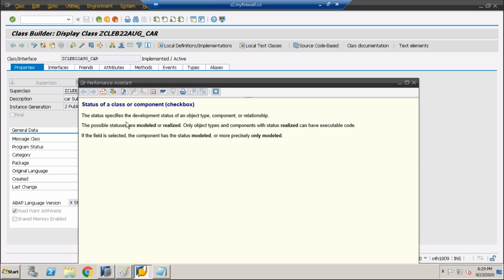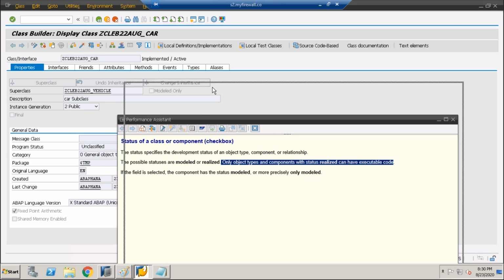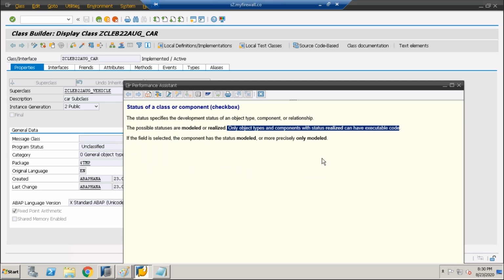The status specifies the development status of an object. The possible statuses are modeled or realized. Only object types or components with a status realized can be executable code. So that means if it is modeled, it is in the design process, and you will not be able to use this class in the program. That's the meaning of this.